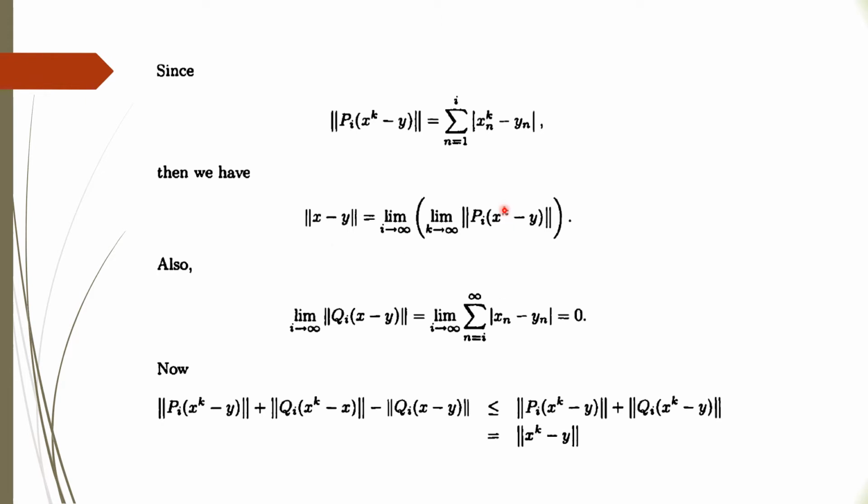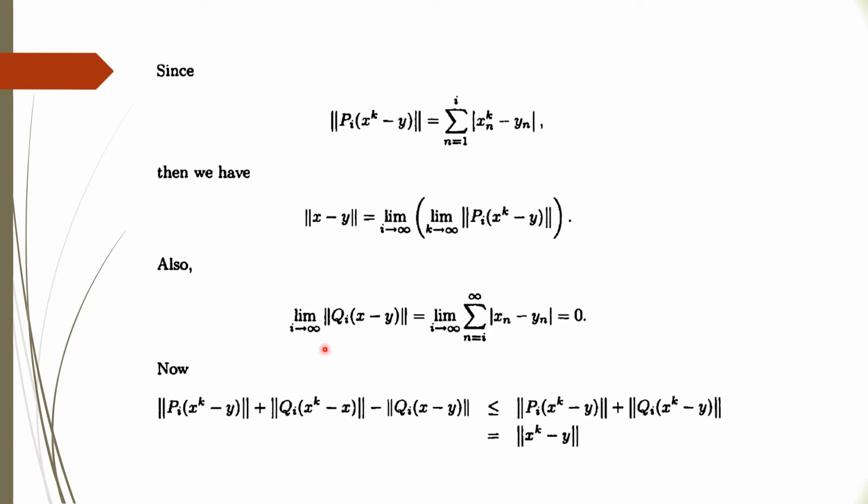right? So when you take k going to infinity, we have to consider all the sequences, all the differences, and when you take I going to infinity, it means all are the projections, no zeros here, right? So this is the same as the norm of x minus y. So here it is basically not yn, it is y, not yn. Here it should be y, right?